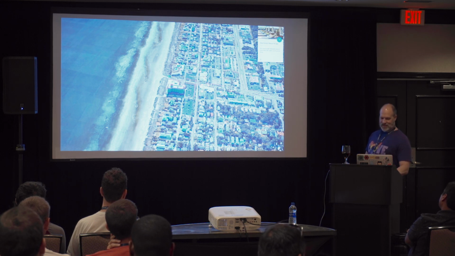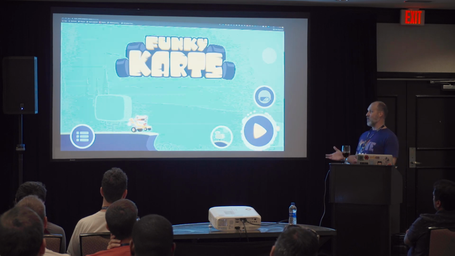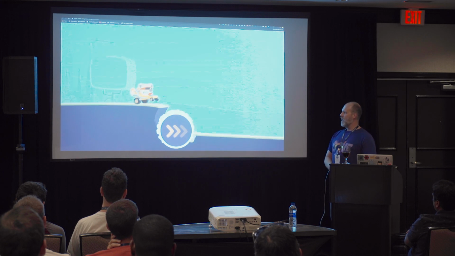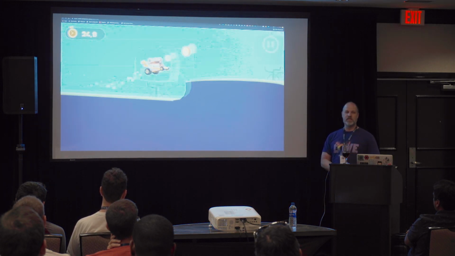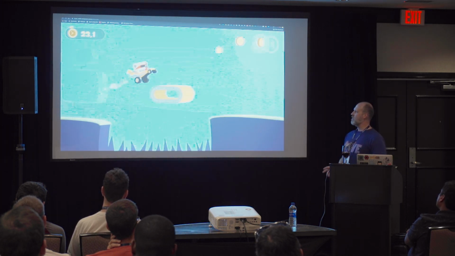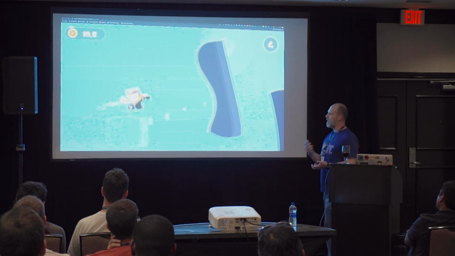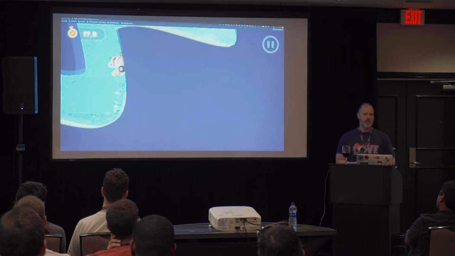So we're going to see instead this game called Funky Carts. This is a WebAssembly module. You can play this game, and as far as I can tell, you just need a space bar. So it was exactly my speed, but you can see that you're not constrained in WebAssembly by graphics or anything. There's so much you can do with WebAssembly.